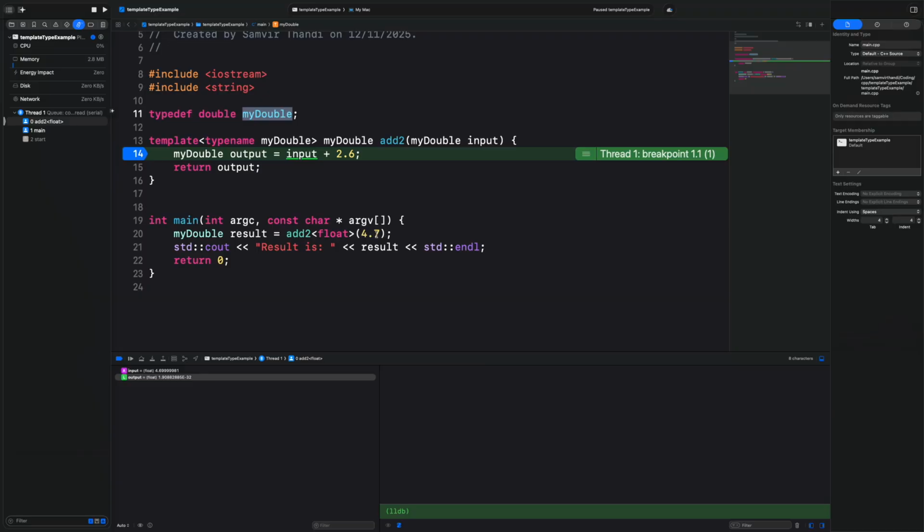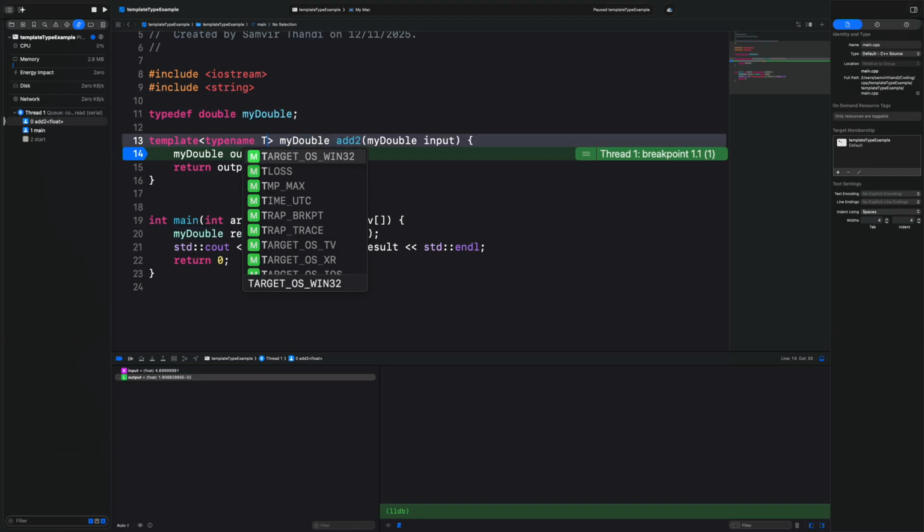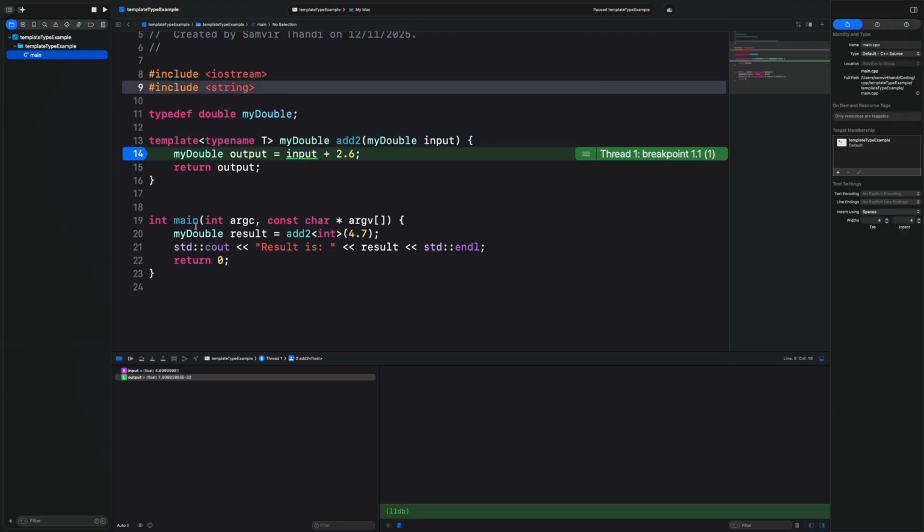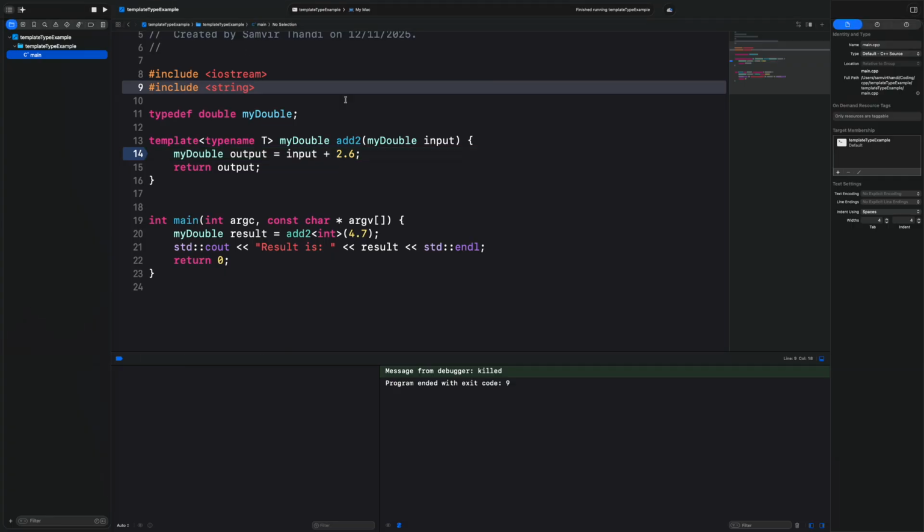You did see a few strange issues here, like if I made this an int, the whole thing doesn't really work anymore. Even though I thought, oh, hang on, I thought myDouble is a double, but it's not. So you just need to be quite careful with templates. I think just use a standard format. T is quite commonly used in the standard library. Well, when I break out of this, actually, stop. So that's a strange quirk of C++.